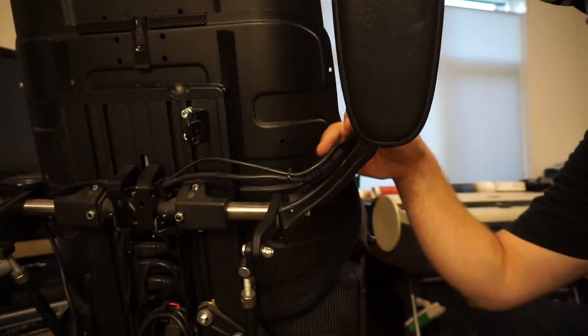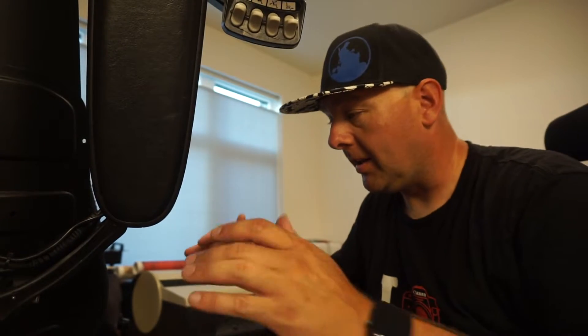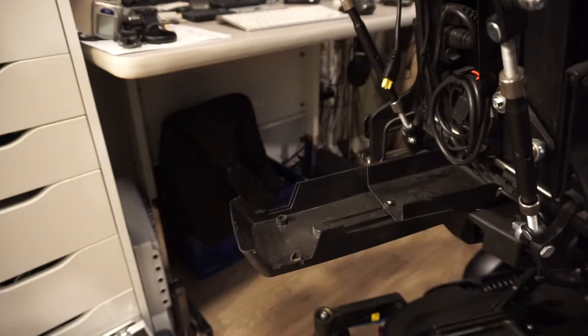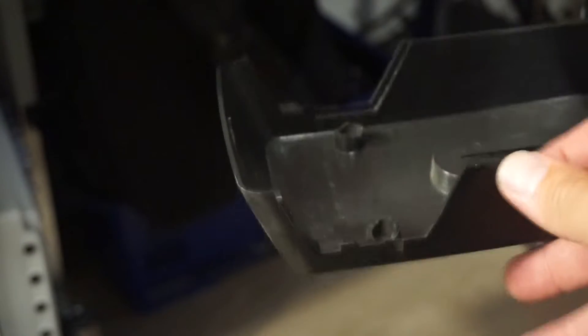I'm going to say it's not a sustainable option to constantly remove your armrests. The reason I'm mentioning this is a few people asked about it for transport. I think your best option is to take this apart so the wires are loose, then pull the armrest off and set it in the seat — that way you don't have to worry about disconnecting all these wires, because this isn't something you can do weekly or even monthly. All this stuff is going to break. Case in point — the reason there were no screws holding this cover on is because the flat spots that screws go through have snapped off. Something to think about if you do need to remove the armrest for whatever reason.